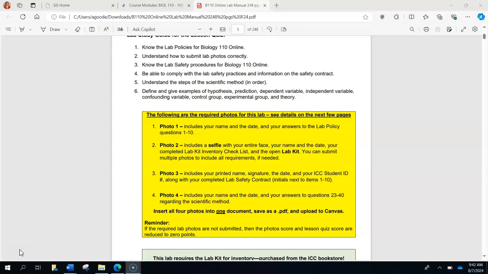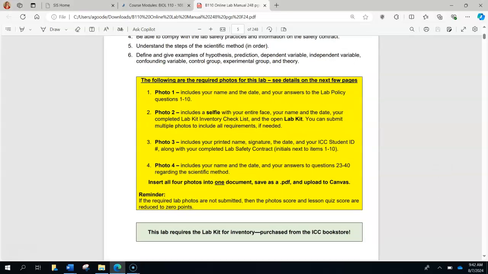Here is a snapshot of all 4 photos. Each lab has 4 photos, and each photo is worth 1 point. Within the lab exercise document, you will see these again. They're just a summary here at the beginning, and then you're going to see them again. We'll get into that a little more as we progress.